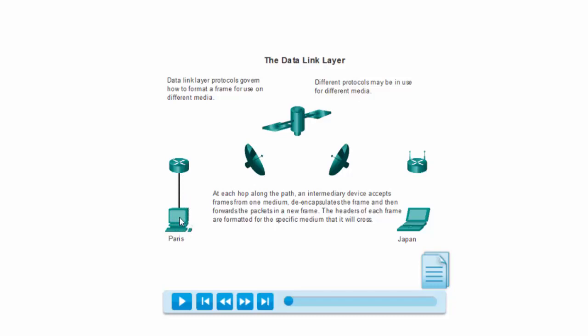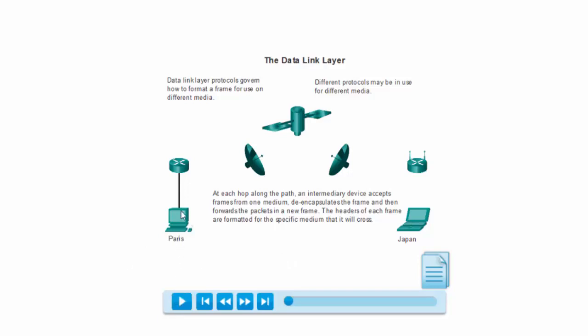For example, we have here a wired connection to a router, and this router then accesses the internet through an internet service provider which uses some kind of TV network. From the TV network, we can connect to satellite networks and so on. Then we will deal with wireless transmission, and then from wireless to the other laptop in Japan.